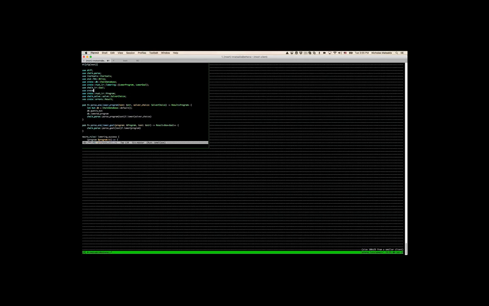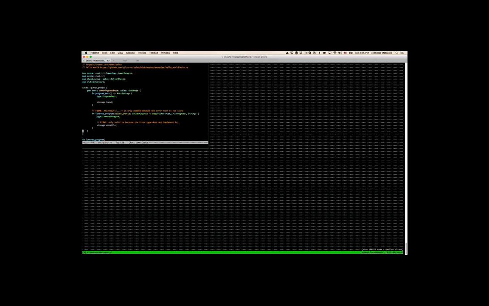Also something I plan to change in Salsa, but that's okay. To set the inputs currently in Salsa, you have to use this method called query mut. One second, wrong module. If you remember, we created this type called program text to represent this query.